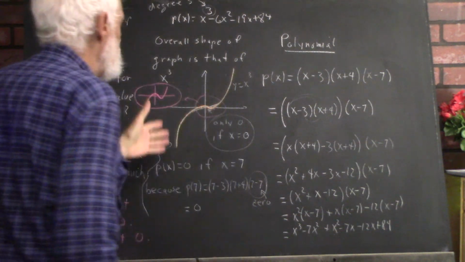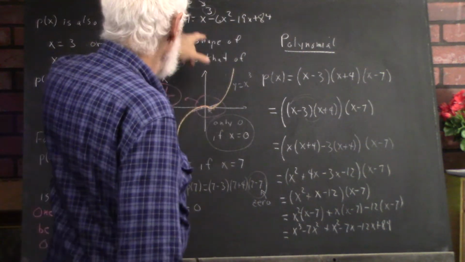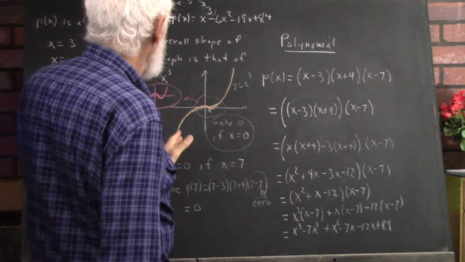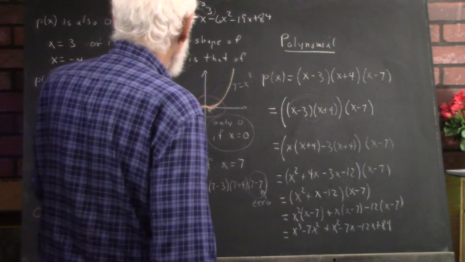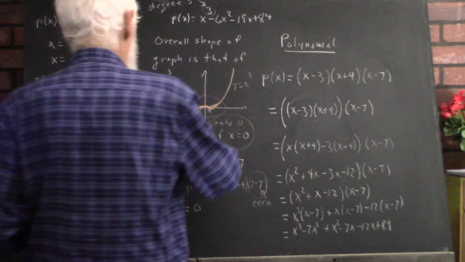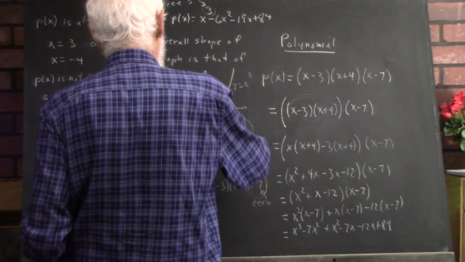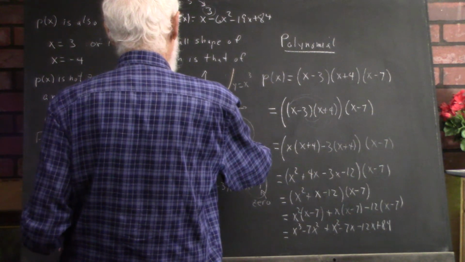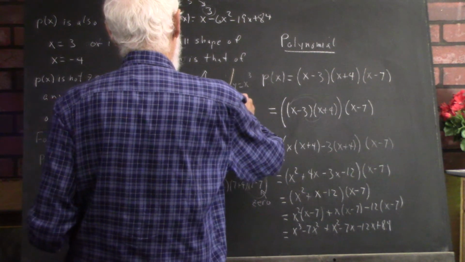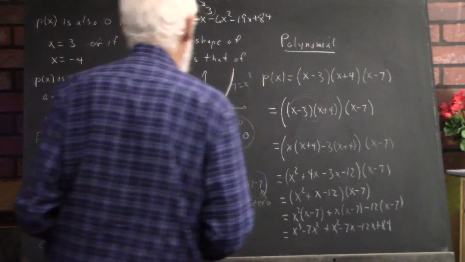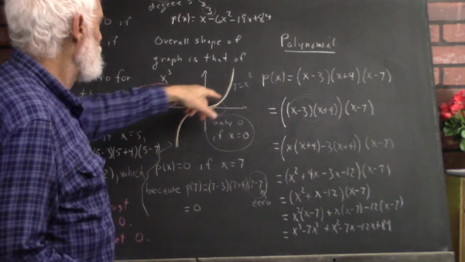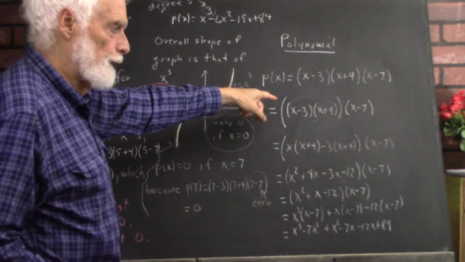If you graph x cubed, which is the highest power term, the leading term, your graph is going to look like, well, the white graph that I had here. Okay, and the white graph comes up like so, levels off at the origin, and then goes back up. The orange graph is going to represent the graph of this function.